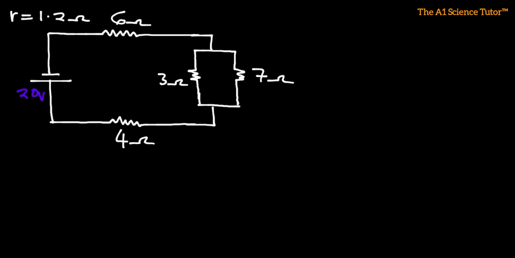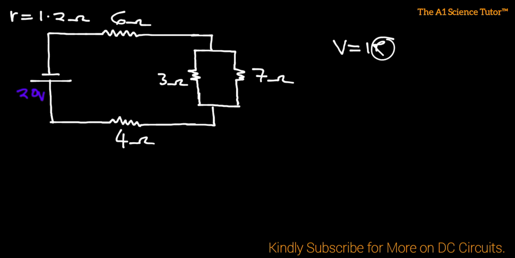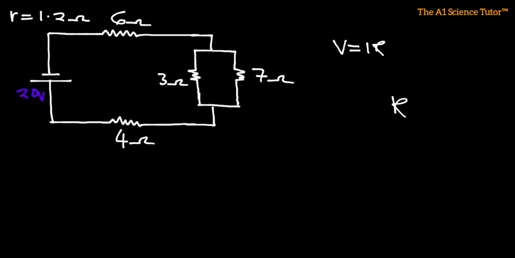First off, we know from Ohm's law that the potential difference is equal to the product of current and the resistance of the circuit. Here we have two different types of resistance. We have internal resistance, which is represented as a lowercase r, which is over here. And we also have the external resistance, which is represented with an uppercase R.